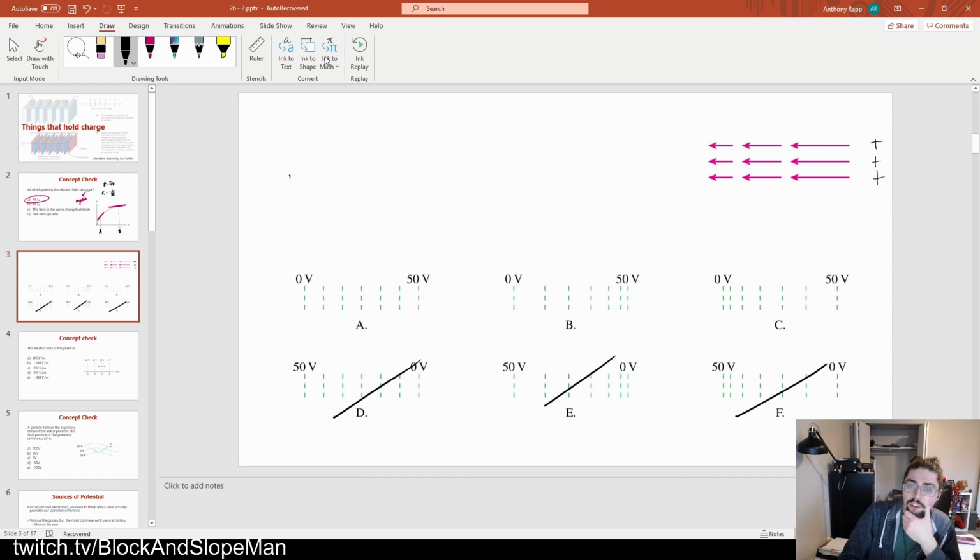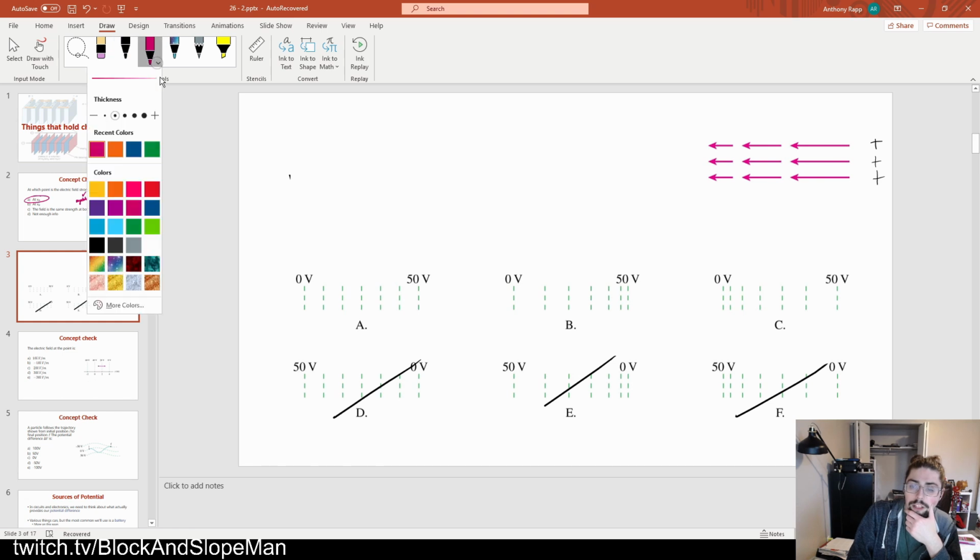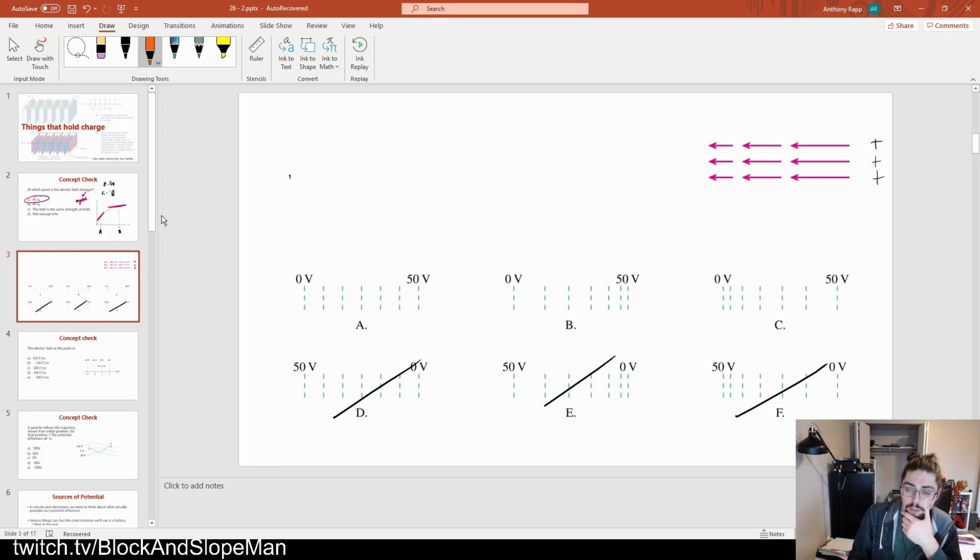Now, the first thing that I'm going to look at here, if I am observing what's going on in A, this one's a little bit strange, it's a little bit unique, because what we see here is evenly spaced equal potential lines. We don't always get something like this, and it's kind of a rare occurrence when this happens, but if you think about this, equally spaced lines tells you that it's a constant slope. Right? We only ever get this if we have a constant slope.